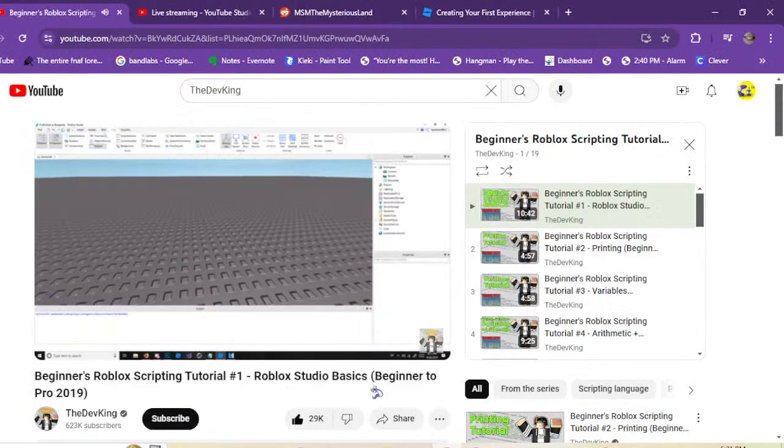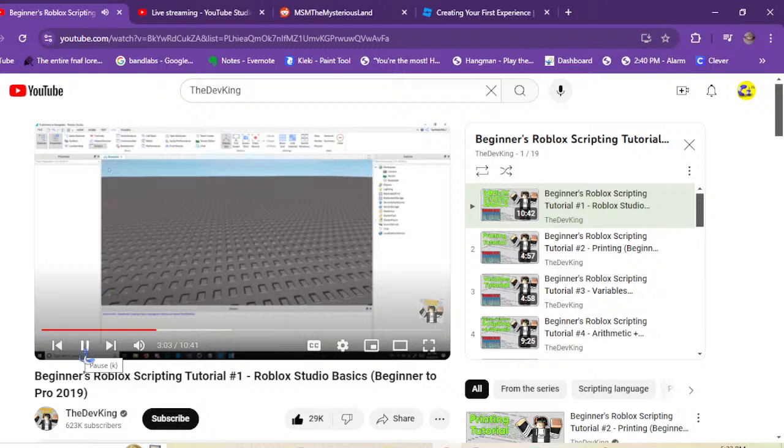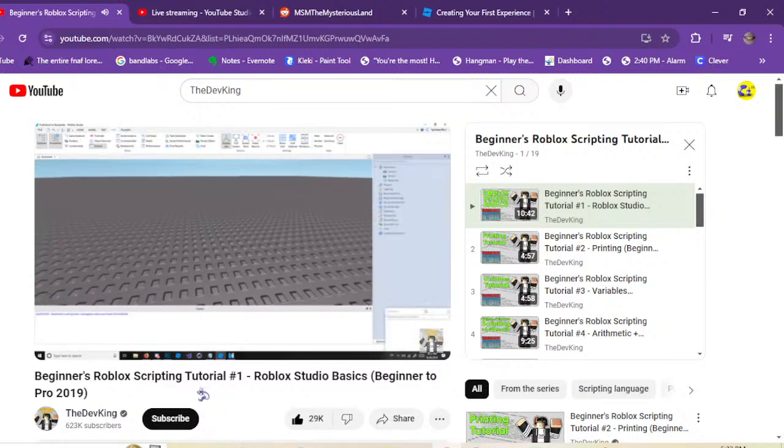I'm sorry if you guys don't have the Explorer, Properties, or Output showing up, you're going to want to go to the View tab at the top of your screen. Then you're just going to want to hit Explorer and Properties and Output. Make sure they're all grayed out. You can move them around too by just doing this. It's actually kind of cool because I usually have mine with Explorer on here and Properties on here. But for beginner's sake and for how it looks by default, I'll keep it like this.